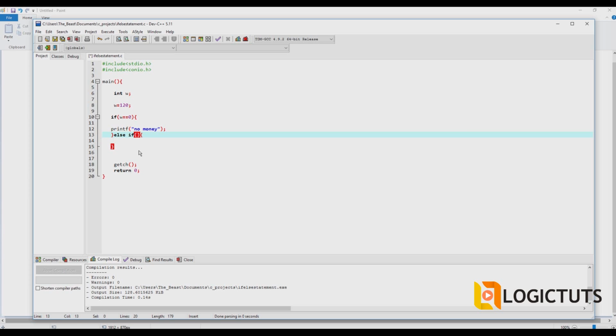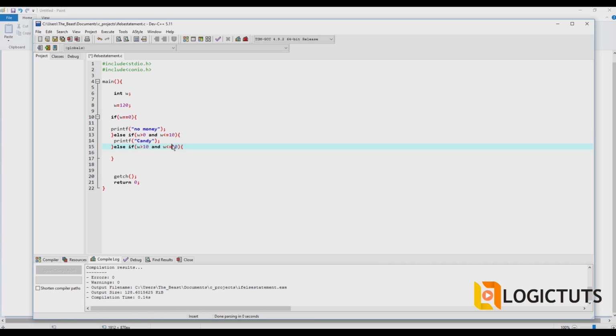We are going to put our arguments over here, that is w is greater than 0 and w is less than or equal to 10. In the same way we are going to print a message, simply a candy. Fine. And else if, we will just copy paste for saving time in the video.